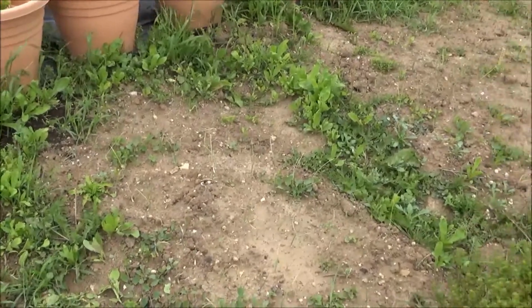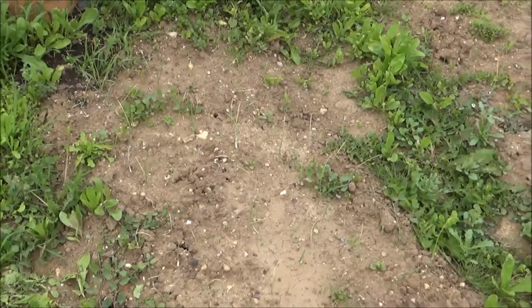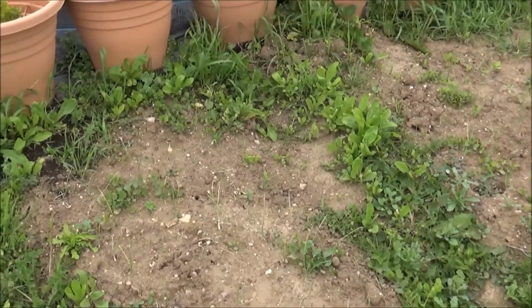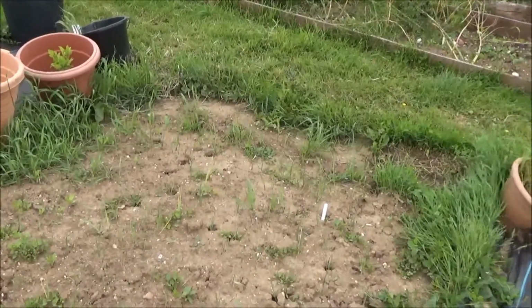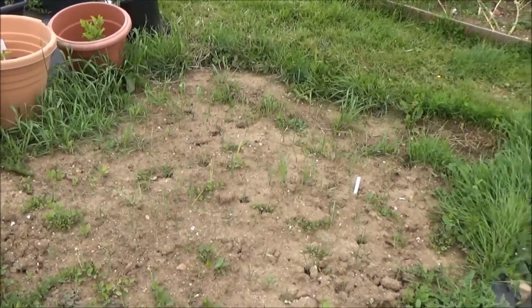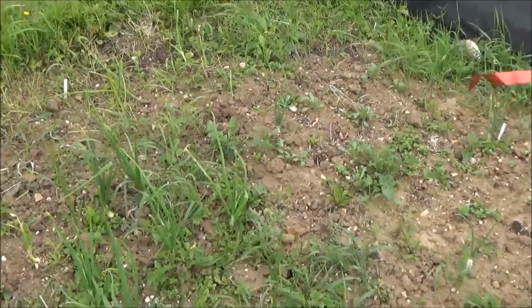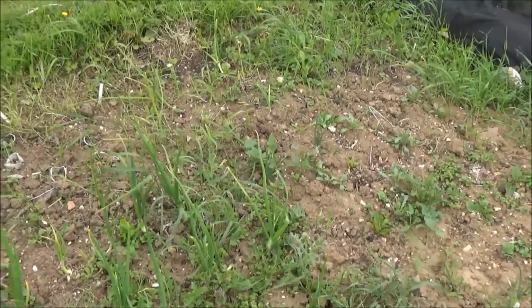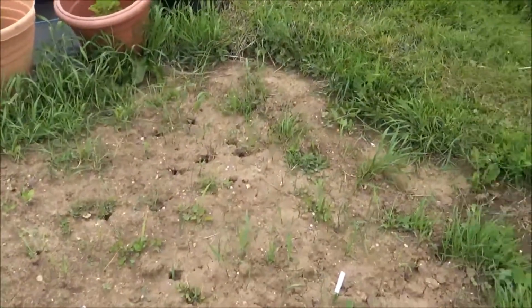These onions were planted out a few weeks ago. I can just about see them, and they'll do okay. I've got a feeling they're not going to amount to much because we're approaching the longest day, and we'll see what happens then. Leeks there, all doing okay. You can probably see them a bit better now. These giant onions that were planted out seem to be doing pretty good actually. Not as big as I thought they would be, but not bad. Let's come back to those leeks.